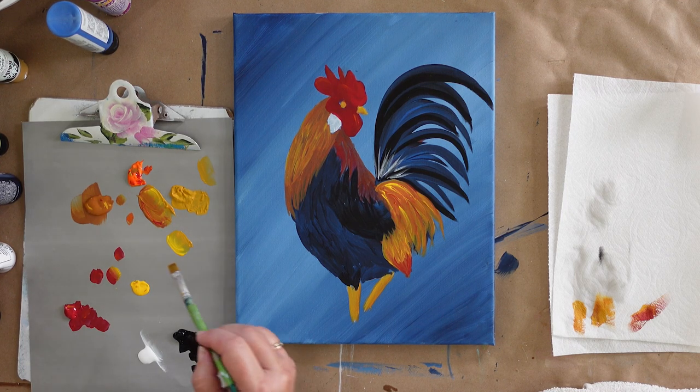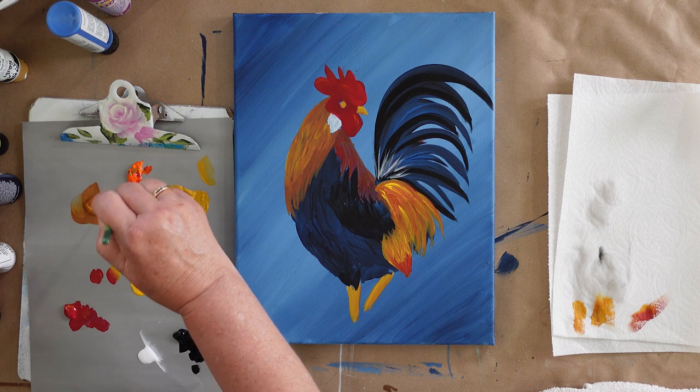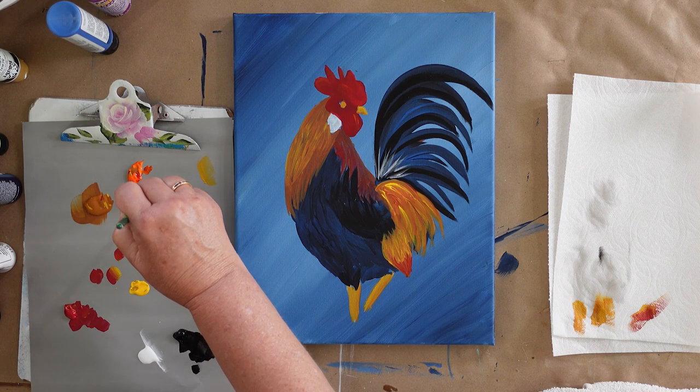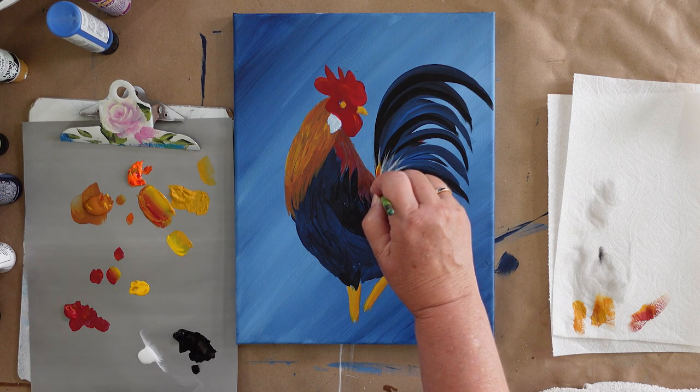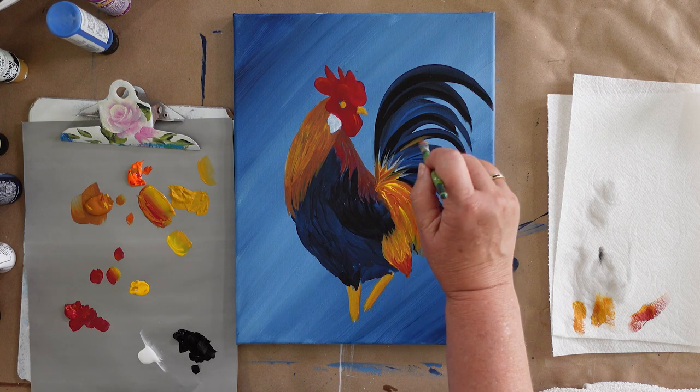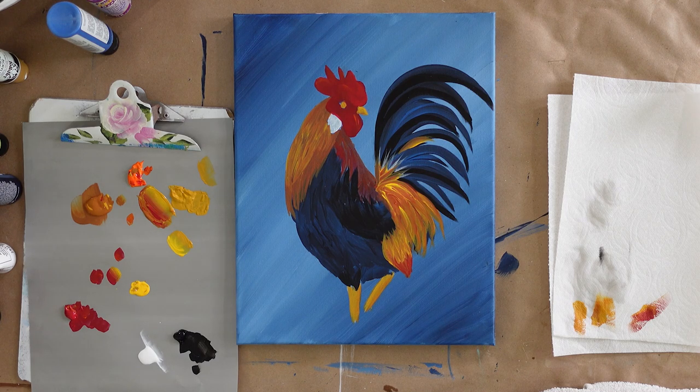Rinse out, and then on top of that is some of the yellow ochre with the raw sienna and a touch of the red. I might even dab in a bit of the yellow because I want it to be bright — you're just going on top of that white. There's even a little spike up here. I'm going to step back and look at it and decide what direction I want to go next. This is just not as bright as I want it. When we put our finish — our varnish on — it will brighten some of those colors because it makes it a bit shinier. But it's still a little too dull for me, so I'll come in with some more yellows and another layer on those colors.